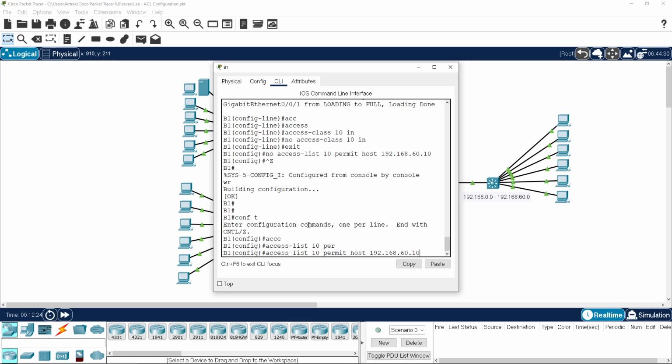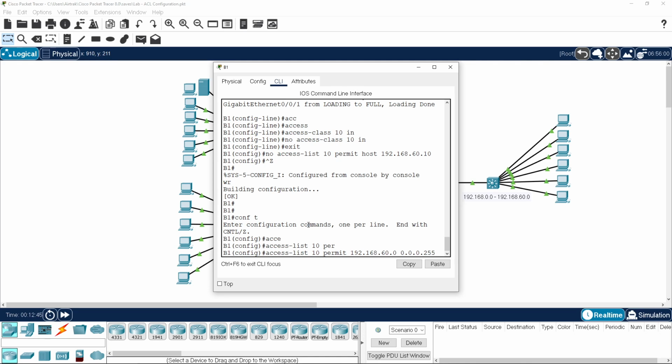Now we could change that to any host in the 60 network by backing that up and putting in the mask of 192.168.60.0, matching the first 3 octets and wildcarding the last.